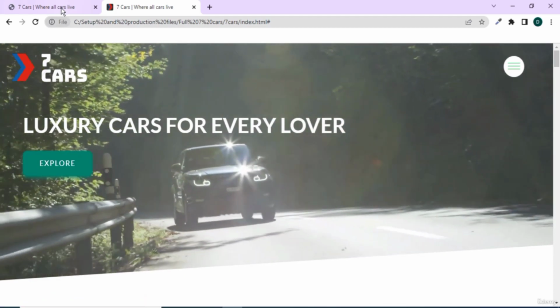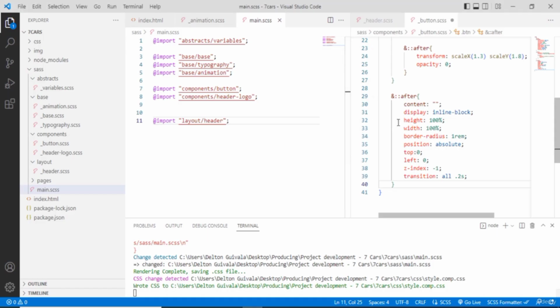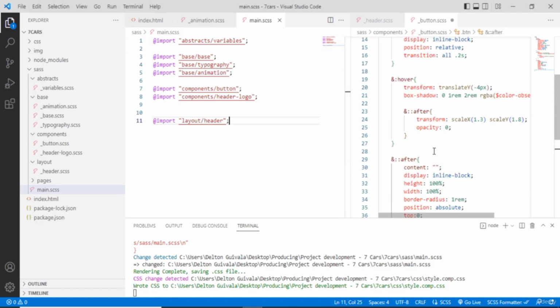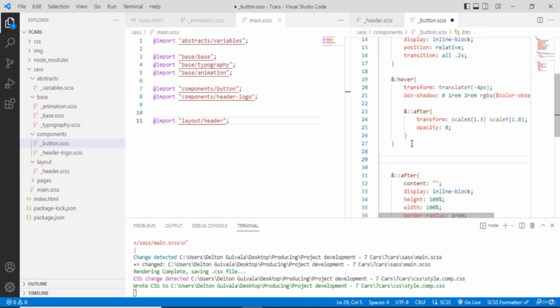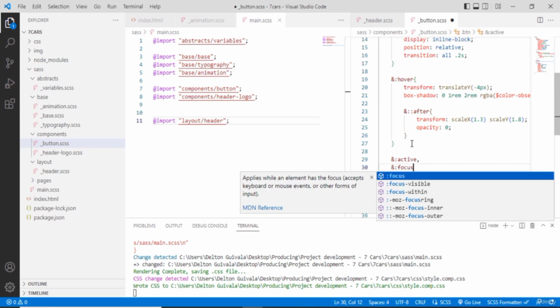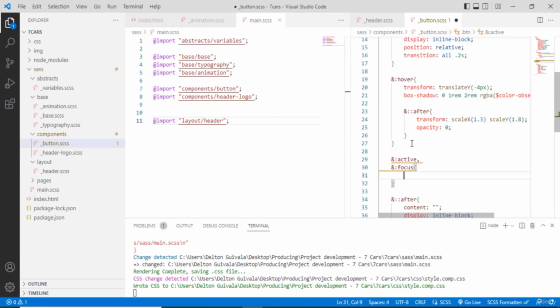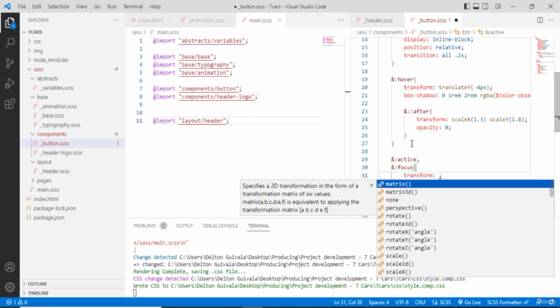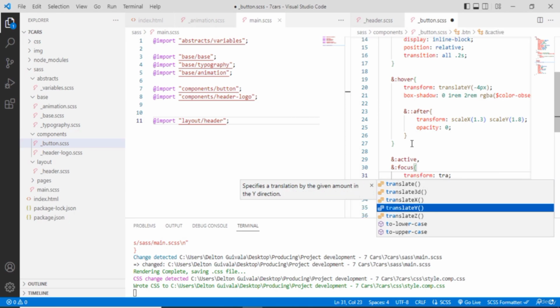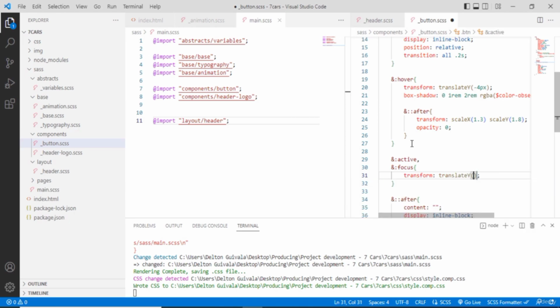So let's do the same right here, and the pseudo classes that we have to use, we know, active and focus. So you have to take that knowledge. So I'm going to place it before right here when it's active, and when you place it on the focus, pretty much the same. Transforming, obviously we have to change the translate in the Y direction. We can place it like -1 pixel.